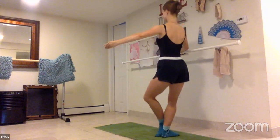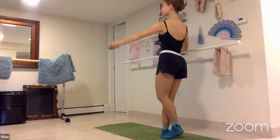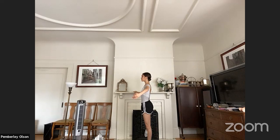Now hold on to the supporting inner thigh to work this left leg. Brush in, plié. Good, toes back, out, point, fifth. Brush in, down, good. Now hold the opposite hip, fifth.